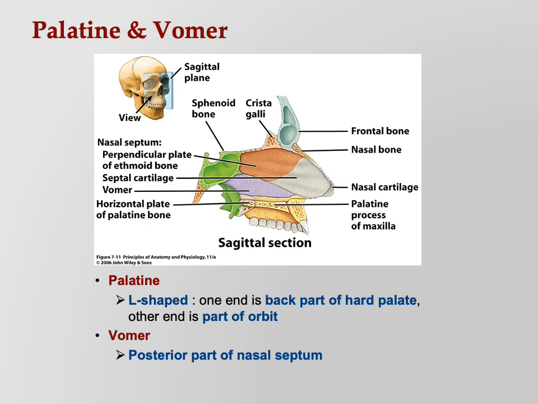See that sort of purplish bone? I don't know what color that is. Project Runway, don't fail me now. You can email me with your suggestions. But the vomer is that plow-shaped bone that forms the bottom half of the nasal septum. And then you can see that kind of reddish, burnt sienna color, the perpendicular plate of the ethmoid bone. Those two together form the nasal septum.